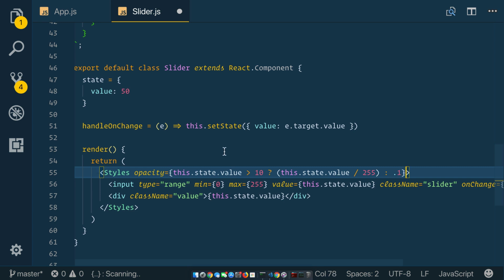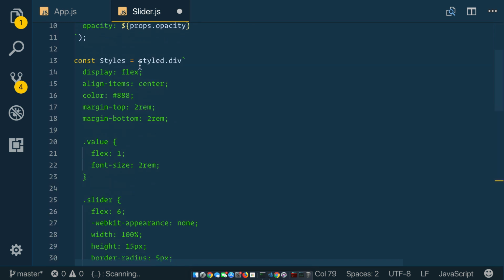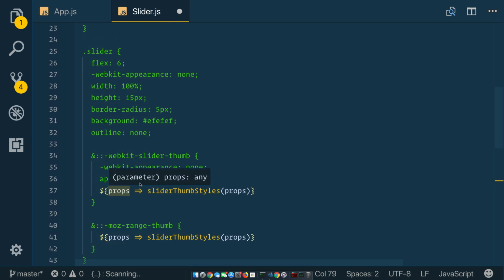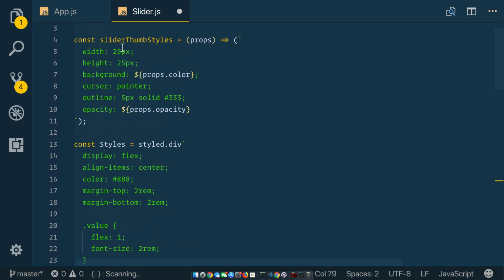Hopefully that makes sense. So if the value is less than 10 on our slider, we're going to render 0.1, so 10% opacity. That gets passed in as a prop to styles, and our prop gets passed along to this duplicate block of code and ends up in here, and then we access opacity.